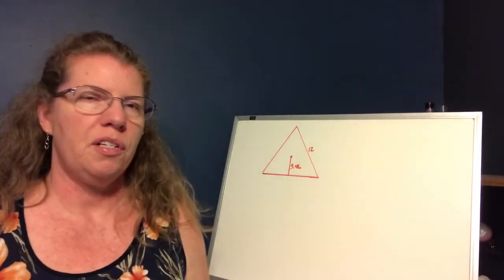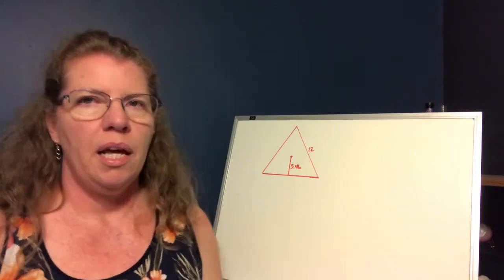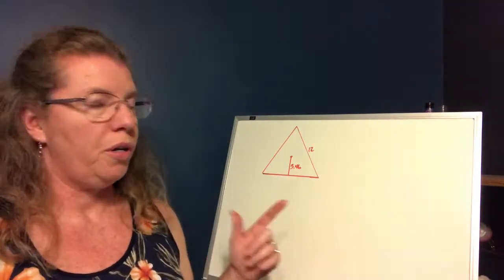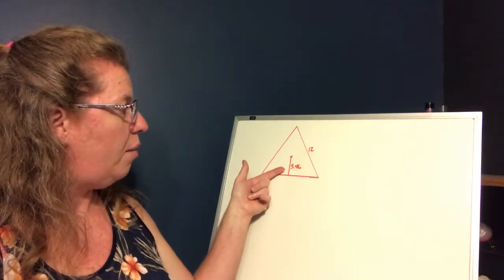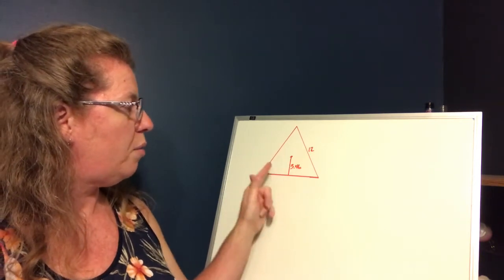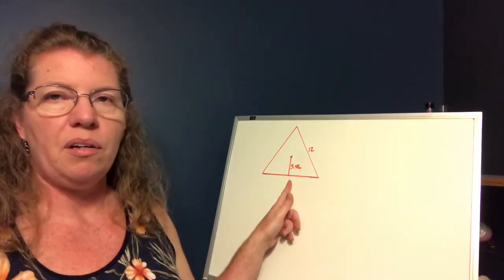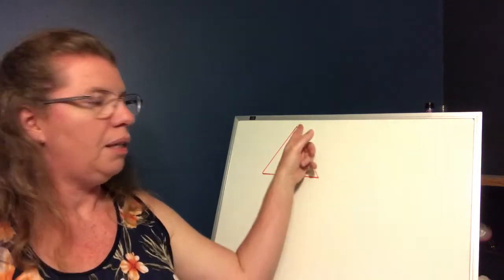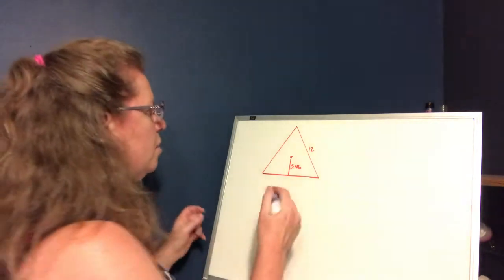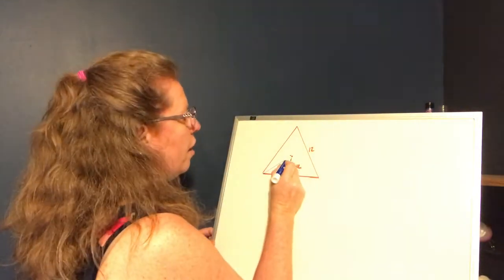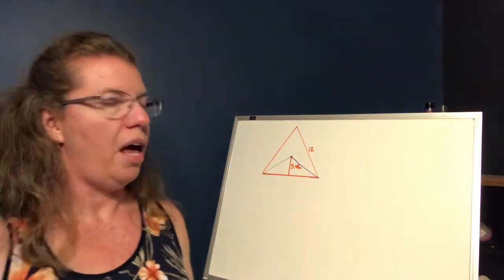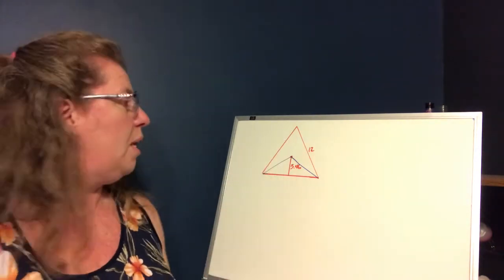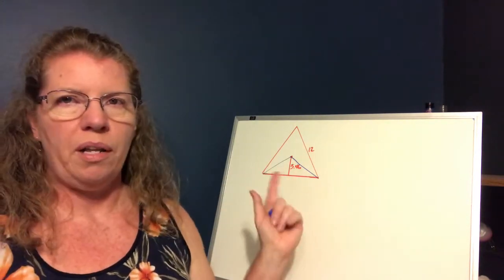Let's look at our first example using a regular triangle. I tried to draw it how you might see it in the book or in your worksheet. They show us the center point. From the center straight down means they're giving us the apothem, which is the height of my triangle. And over here they're giving me the length of the side. If it helps, let's go ahead and draw the rest of the triangle in, just so you can get an idea in your head what we're doing. If you want you could draw all 3 of them, but if you want to just focus on one, that's fine too.